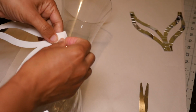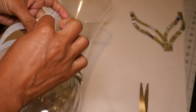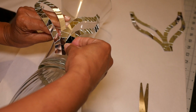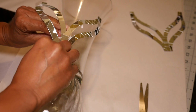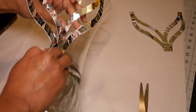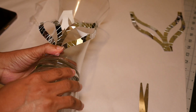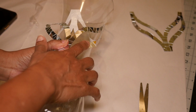Now the back of this has a really sticky back, and I'm going to gently pull up the covering just a little bit and place this onto my glass where I want to attach it. I'm going to place it right at the bottom, right above the thick part where the line starts. And then I'm going to gently pull up the backing as I press the mirror mosaic down on the glass. I'm going to do that a little at a time and really press it down to make sure it is flat and that it sticks. You want to make sure there's no edges sticking up.